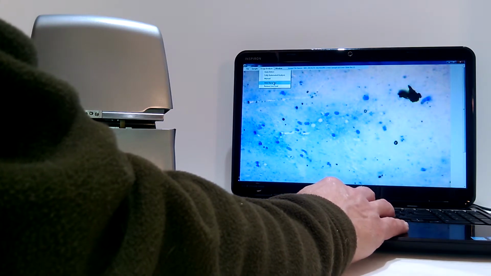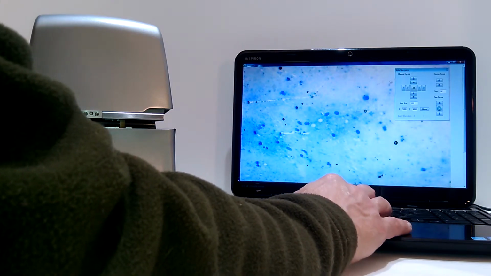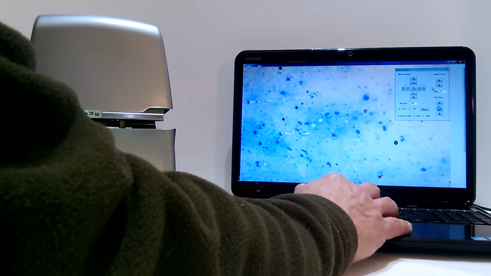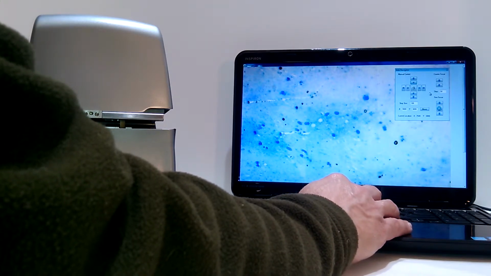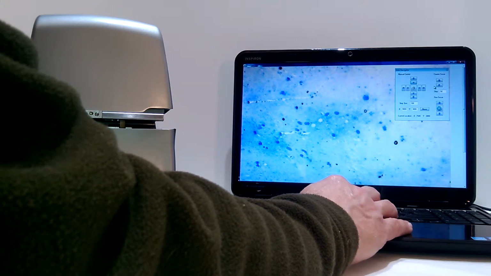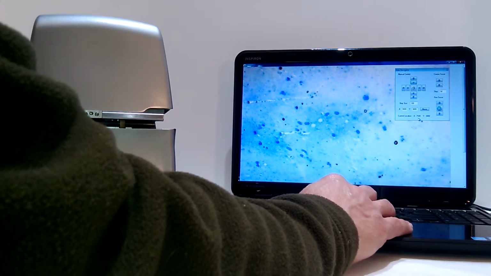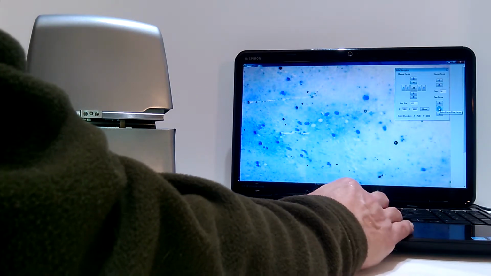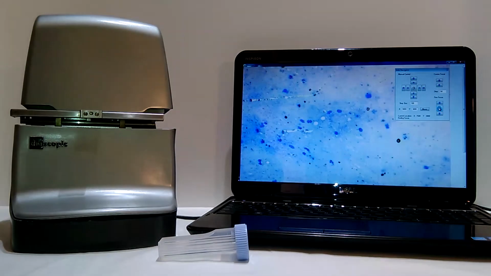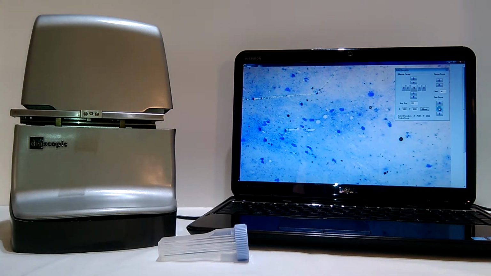I'm going to open a utility that we call the Slide Navigator. It opened here onto the right of the screen. It contains the joystick, a digital joystick, a provision to coarse focus the specimen, to fine focus the specimen, or to autofocus the specimen. It also tells us where the X and Y coordinates are for the stage relative to a home location. So I'm going to autofocus this image. You can hear the device running in the background as it autofocuses.